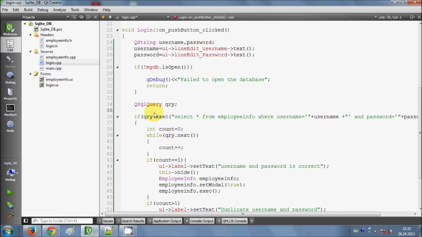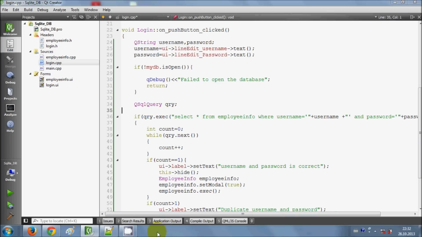I need to always open the connection to the database, because the SQLite database has a special property that it can cater to only one connection at a time. You cannot have multiple connections, or it's better to say multiple open connections at the same time.